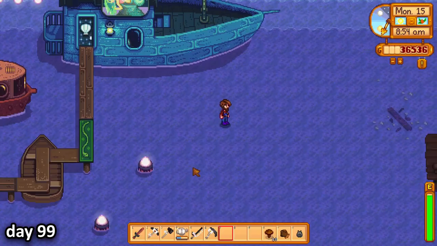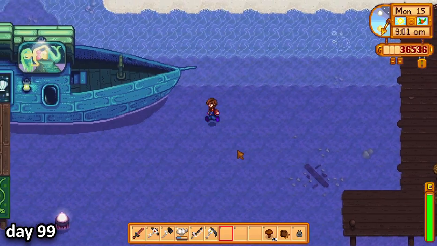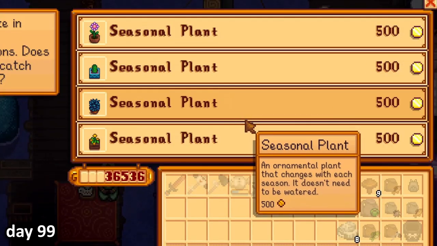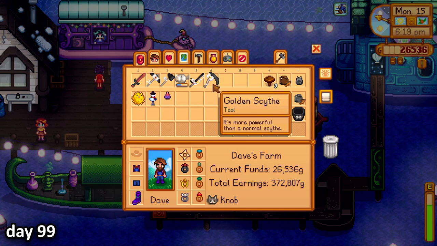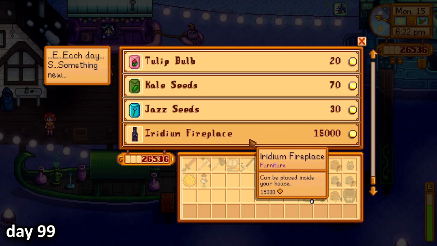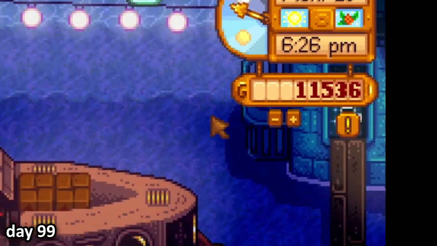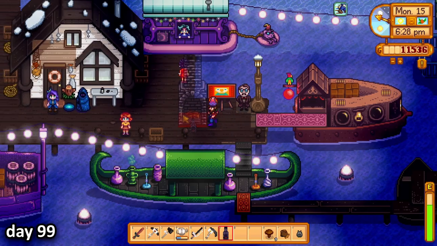Sheesh. What is happening? Okay, what am I gonna buy? Yo, what goods are you selling, good sir? Wait, where's the hat? The cone hat. Easy plus one cone hat, dude. Iridium fireplace. Only 15 grand, though. I have $11,000 left. Oh, no. Dude, all of my funds are gone.